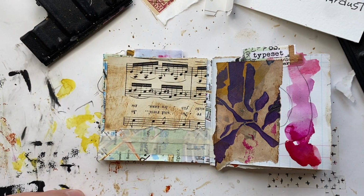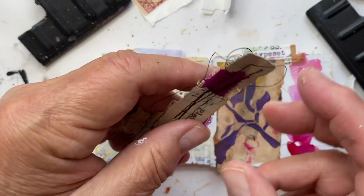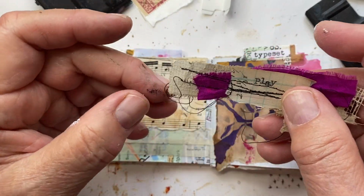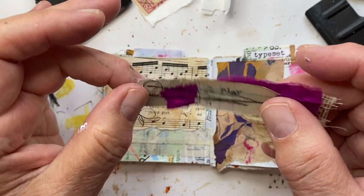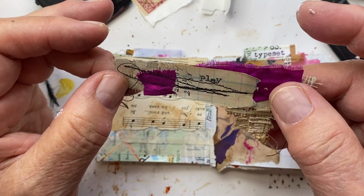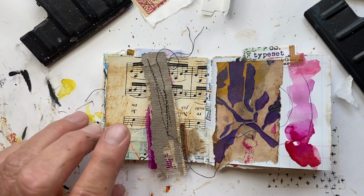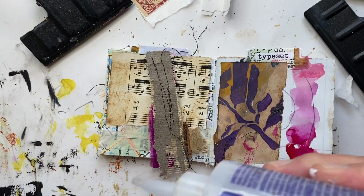I have a little stitchy bit from the House of Books. I get their scraps from there when they tear a book apart, and they have scraps from the bindings, and I think they make a pretty cool substrate. So I'm putting that in here.